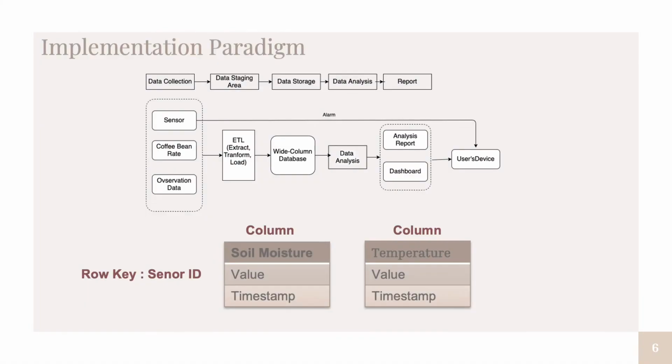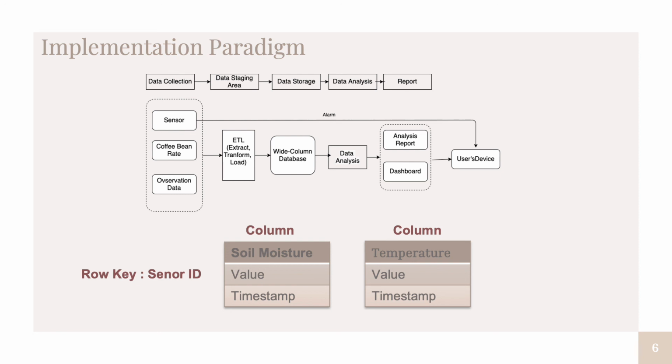In the implementation paradigm, there are two figures here. The first one is a data stream from the collection to the data staging area, and the storage stores them in the wide column database. We can output some data analysis results like reports and dashboards, and the sensors can also send alarms to the user's device directly.